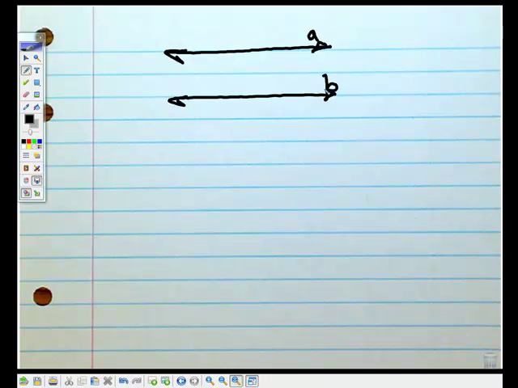Alright, so how are we ever going to use this information? Let's put the parallel lines going straight across this time. Let's call that line A. Jump down a couple of lines, call this line B. We'll have a transversal cut through that way. We'll call that line C. We'll write over here then that we know line A is parallel to line B. I'm going to change colors. We have angles 1 and 2, angles 3 and 4, 5 and 6 are now down here, and 7 and 8 are at the bottom.